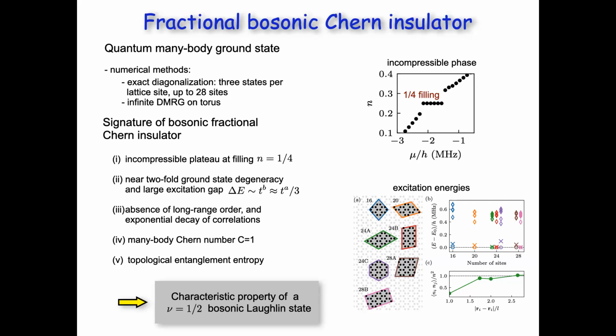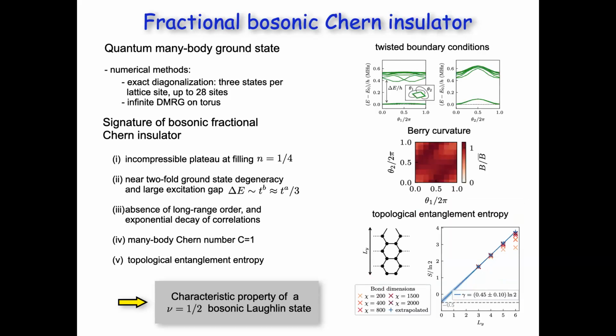We don't see any correlation functions. And if we add twisted boundary conditions, then the gap remains large. And in addition, we get a finite many-body curvature. And therefore, the many-body ground state has a Chern number of C = 1. And the last tool is that we can, in DMRG, extract the topological entanglement entropy. So put it on a cylinder, scale the size of the cylinder to larger values, and extract, in that sense, the entanglement of the half cylinder and make an extrapolation to a very large system size.